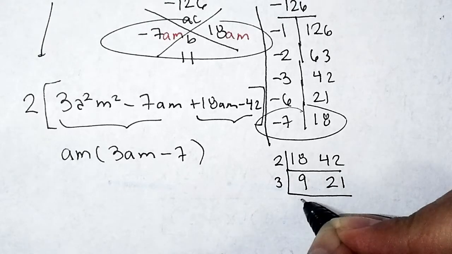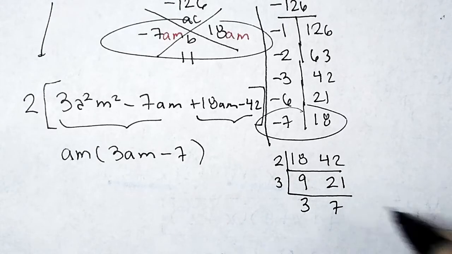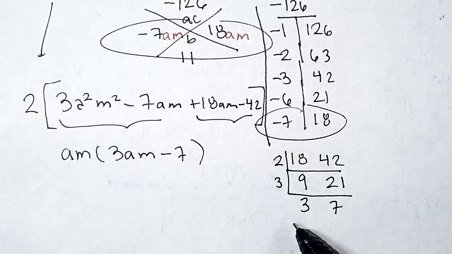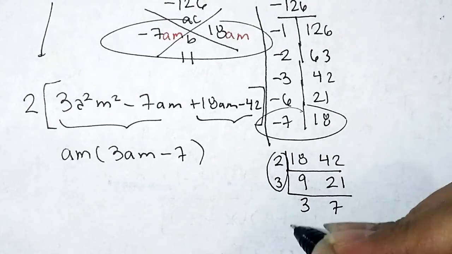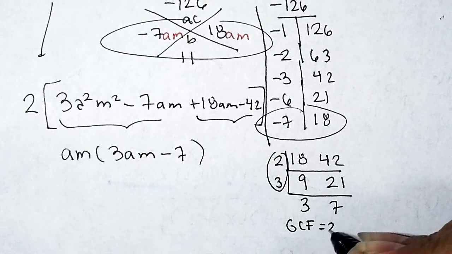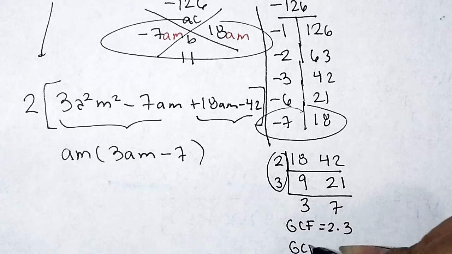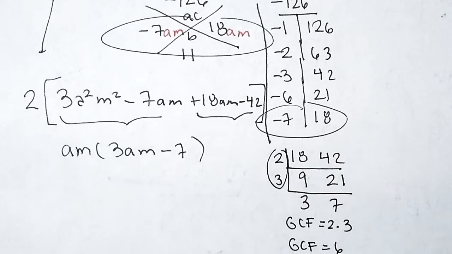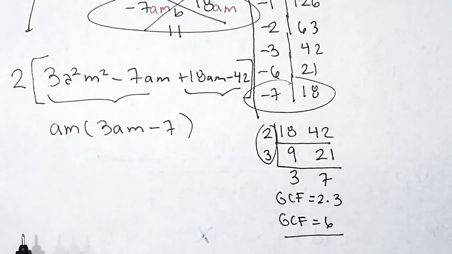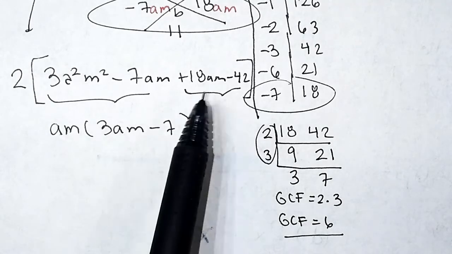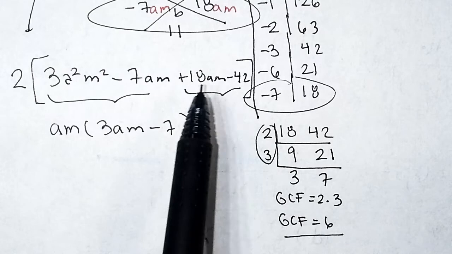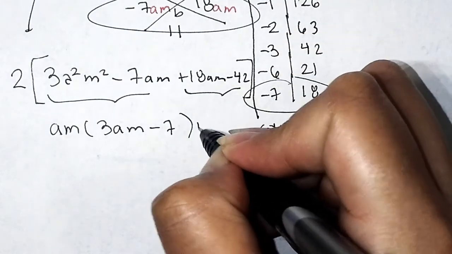3 goes into 9 3 times, and into 21 7 times. The leftovers don't have any more factors in common other than 1. So the GCF, friendly reminder, GCF is given by the product of all the numbers to the left of the ladder, namely 6. So you don't have to think about it, just do the ladder quickly. And if you have a calculator, then this is a faster procedure. So the terms have a common factor of 6. There's no variables. So let's go ahead, factor out the 6.